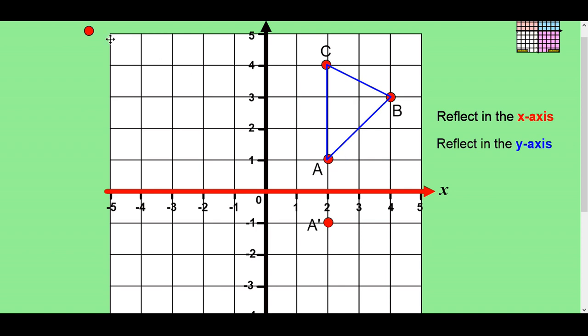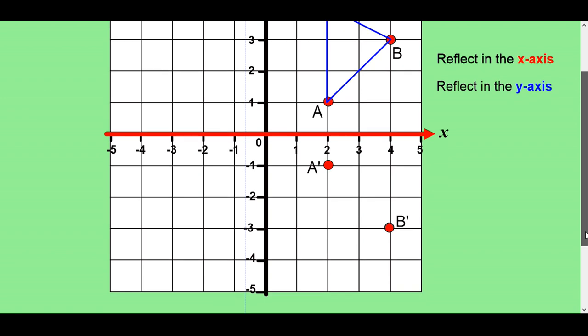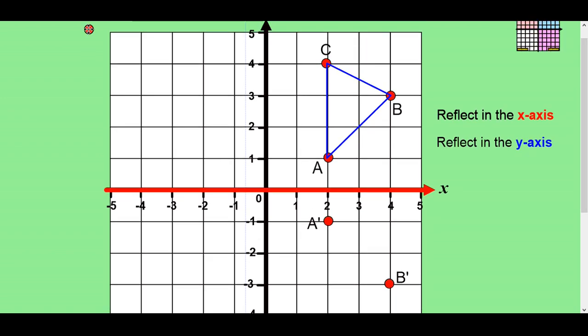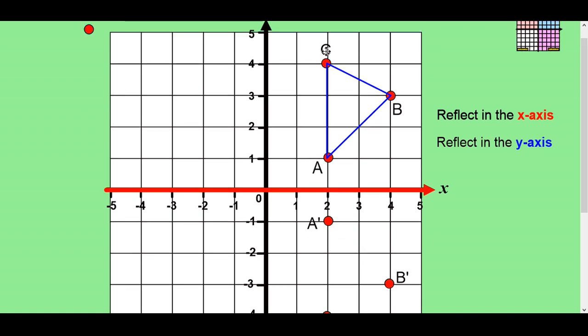And then if I'm moving on to B, if I look at B, I can see that B is 1, 2, 3 boxes away from the mirror line. So I want to go 1, 2, 3 boxes away from the mirror line as well. And I can call that B, but we've already got a B, so I'm just going to call it B dashed. Right, the last one is C. So up here, so I'm thinking that's 1, 2, 3, 4 away from the mirror line. I'll just move that to there, away from the mirror line. And we'll call that C dashed.